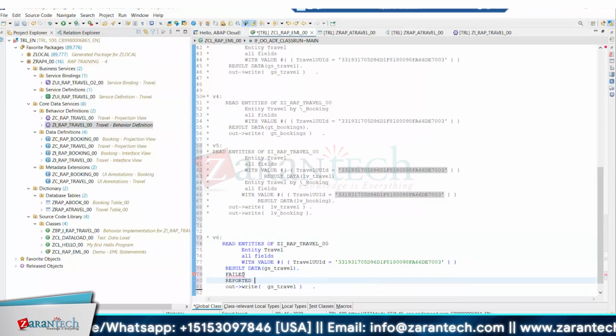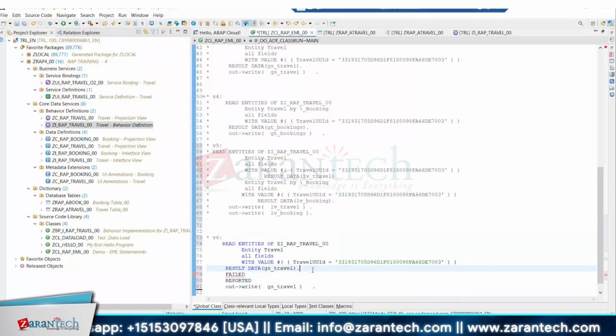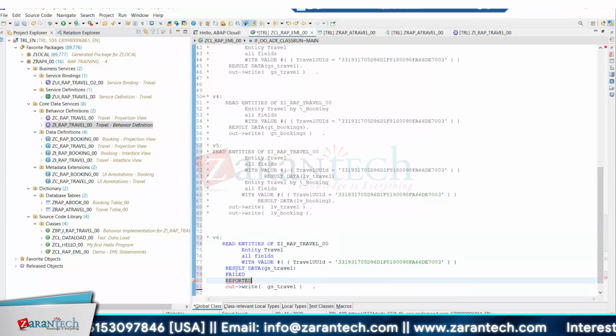So that failed data should not stop here. See, normally when you call a function module, importing parameters you will give, right? Finally, what it will give, it will throw export parameters. It will throw exceptions also. There are possibilities for throwing the export parameters or for throwing the exceptions also. When you call a function module name, import parameters you give. But what are the parameters you will get? It will have export parameters. It will have changing parameters. It will have exceptions. Any one of them will come to you, isn't it?